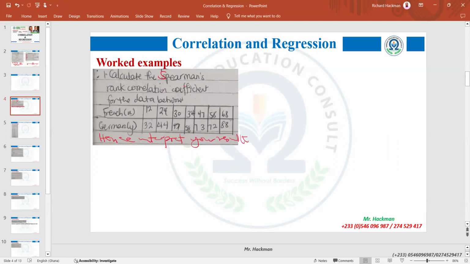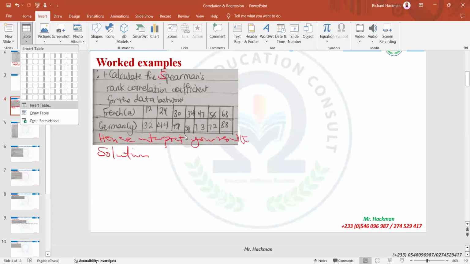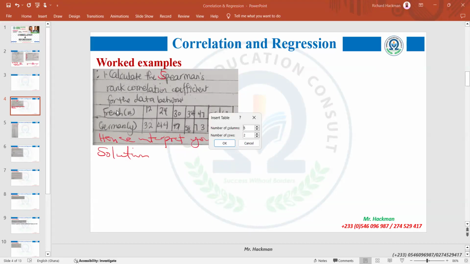So all that we are going to do is just like normal statistics. If data is given in terms of a table, usually we have to extract the data. I will extract the data in column form, though it came in row form. So I'm going to insert a table, and you also draw your table. My number of columns, for now, I'm going to get 2. But usually, if your data is not already ranked, you are supposed to have the rank of X and the rank of Y. So you introduce 2 more, making it 4.